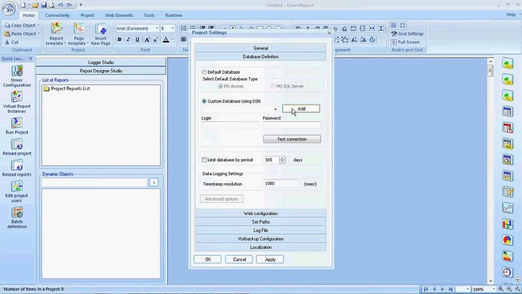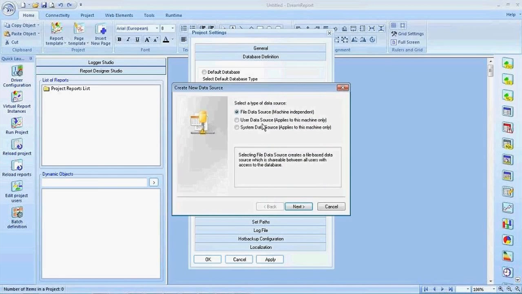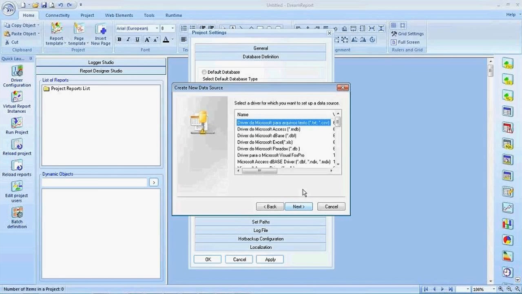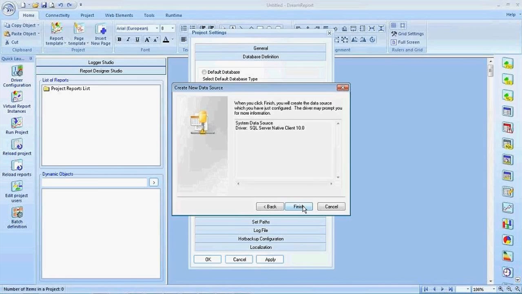And we're going to add this. And this is the piece that needs administrative login used. So we're going to create a system data source. We're going to click on Next, and we're going to pull down the different sources here. Now, if you're using Microsoft SQL Server 2008, you would choose Client 10, and if you're using SQL Server 2012, you would use 11. I'm not sure why they chose those numbering schemes. I don't know if that's their versioning or whatnot, but again, 2008 is 10.0. So we're going to click on Next and Finish.